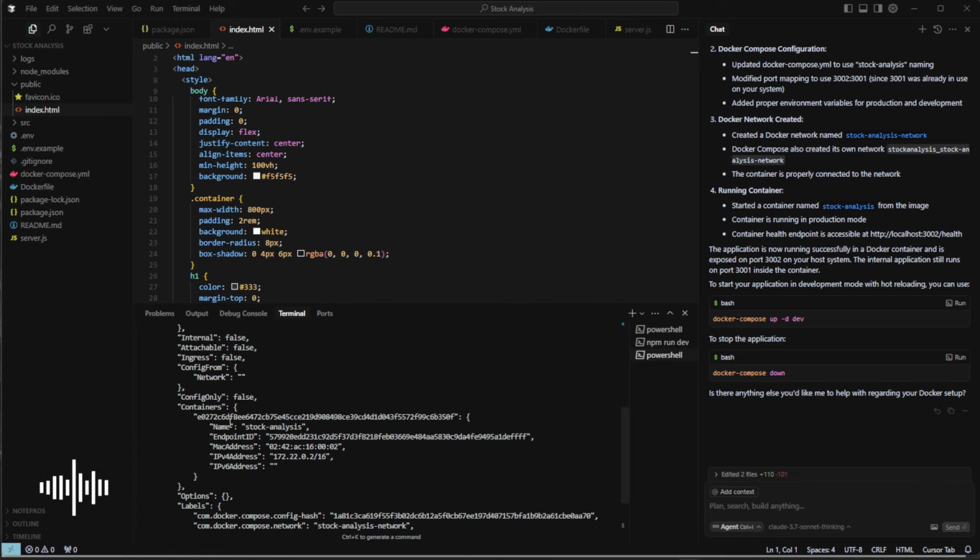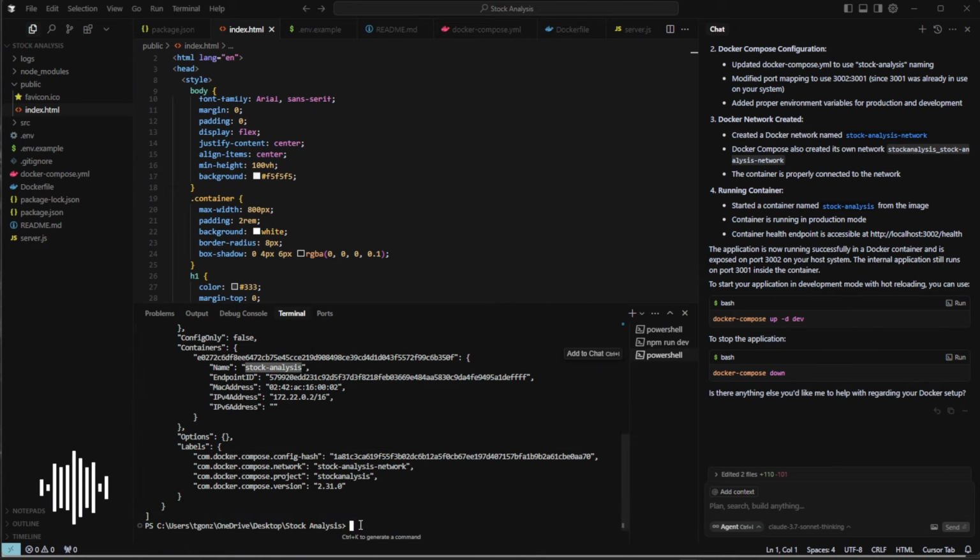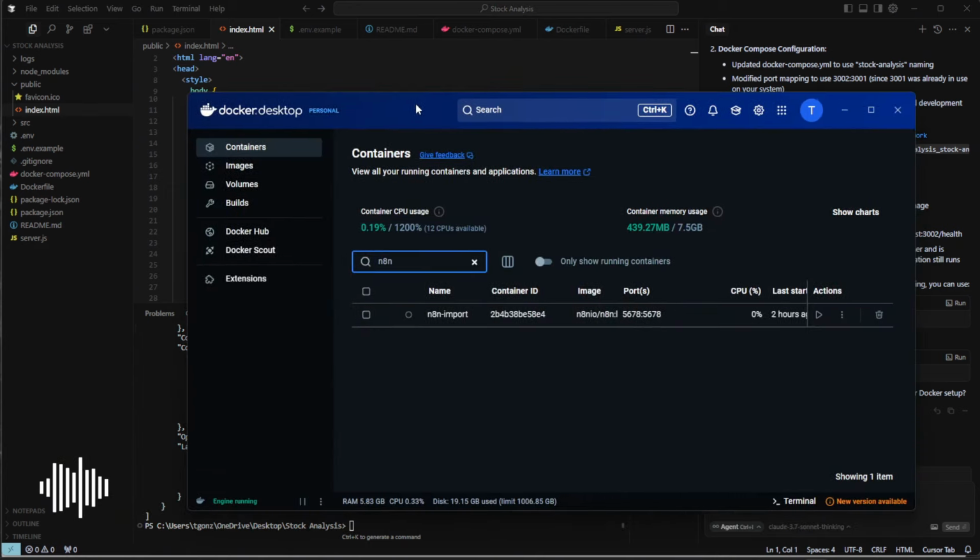And you can see that currently we have stock analysis connected to this network. Now to connect our N8N import, we need to make sure we know the name of our N8N container, which is N8N import, and we need to make sure we know the name of our network, which is stock analysis_stock analysis network. Could have named that a little bit better.